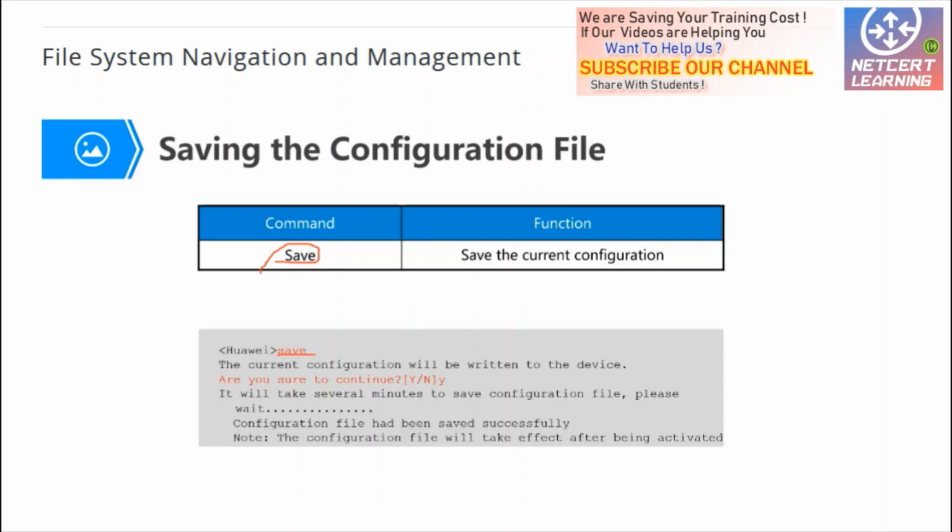Of course, when you save, you will be asked the question: are you sure to continue? That means the saved configuration will be overwritten. If you answer yes, then wait while it writes, and the file is saved. The original saved configuration will disappear.